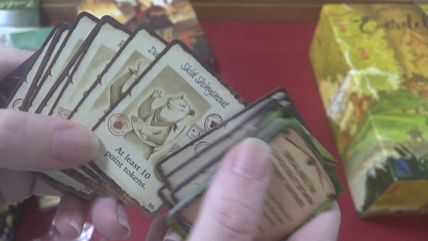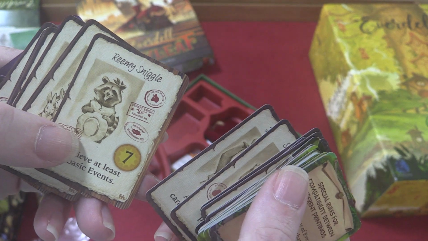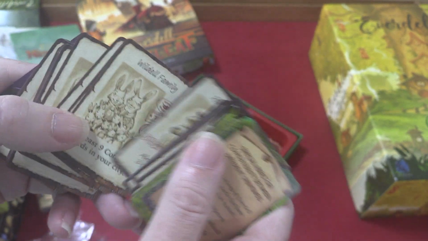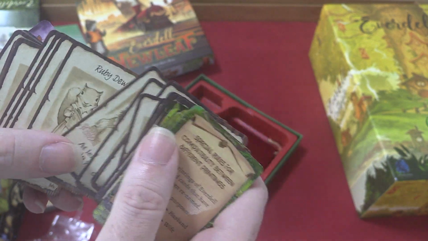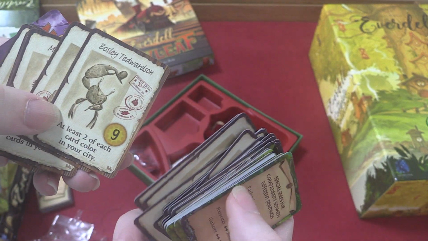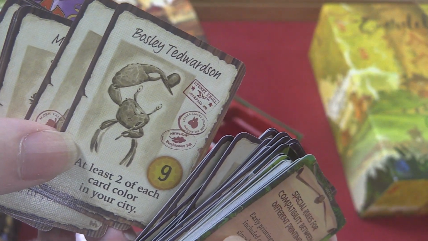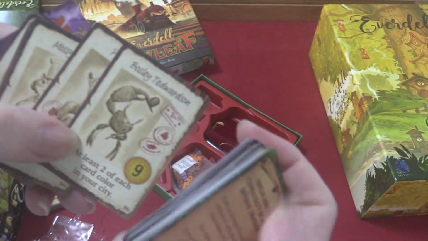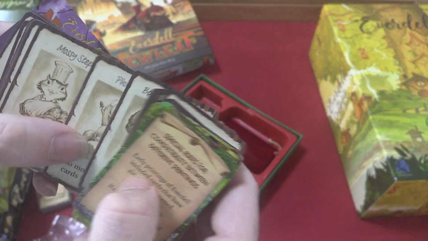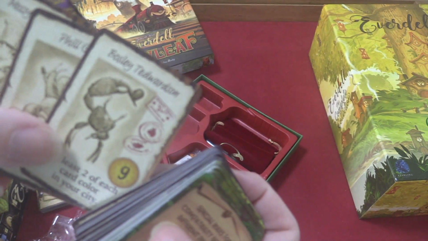Skid, shiny snout. I like it. June Tarrington. Oh, I like these names. Remy Sniggle. That's cool. Butterbell Sweetpaw. Yep. Oh, look at this guy, a dapper fellow with his hat in the air there. Bosley Tedwardson. Oh, love that. Okay. I think I'm going to call my son Bosley Tedwardson from now on instead of Edward.